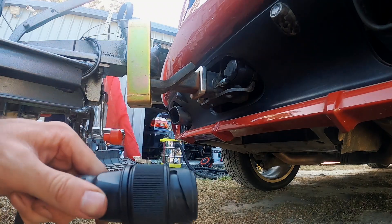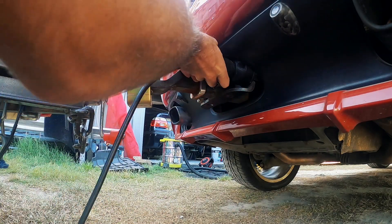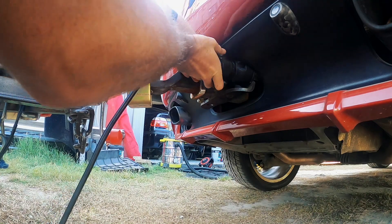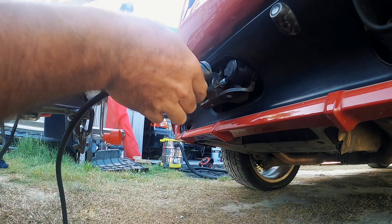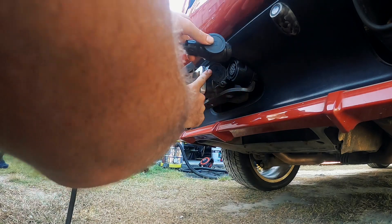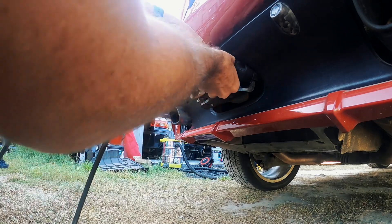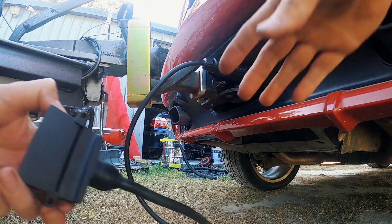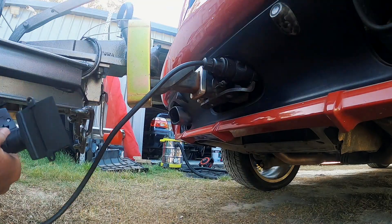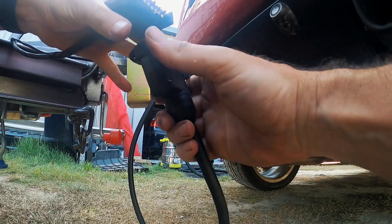I think I showed it to you guys at the start of the video, but the way this connector connects is bloody brilliant for a trailer plug once you get it around the right way. So that's in the undo position, slides in, and then that actually locks it in — it's even got a bit around the other side that makes it all nice. So now we can connect the trailer to our new plug.